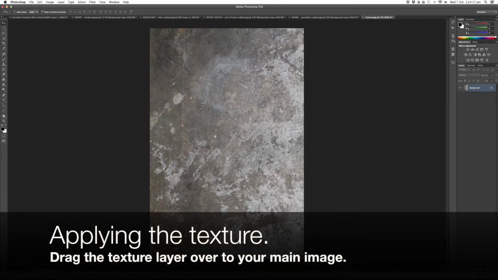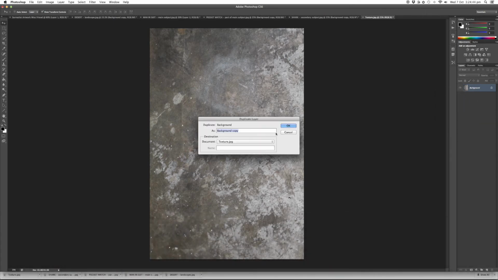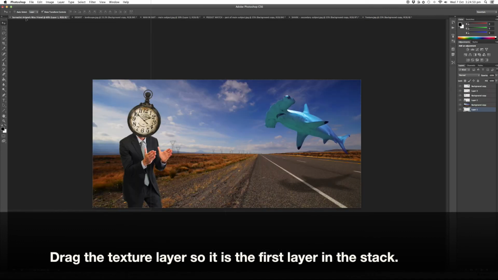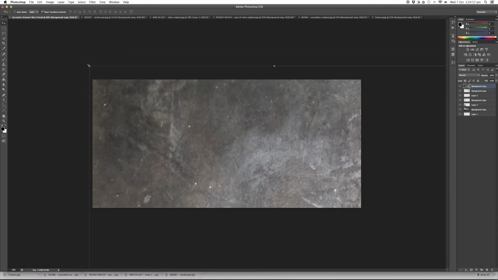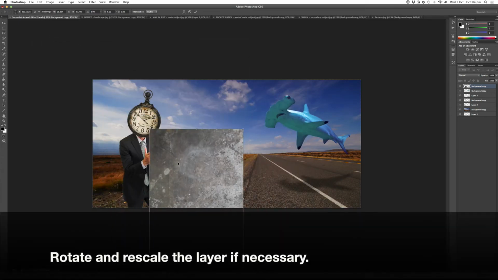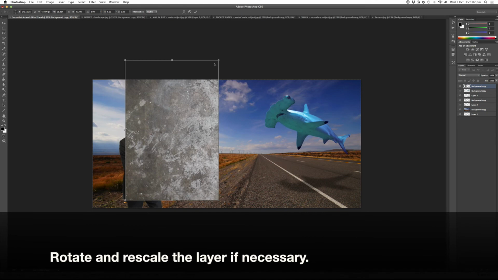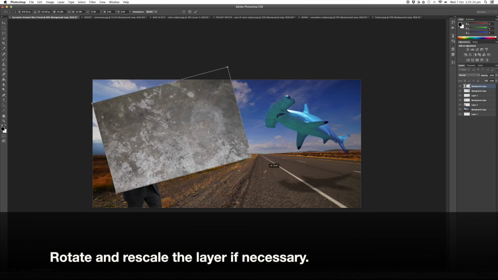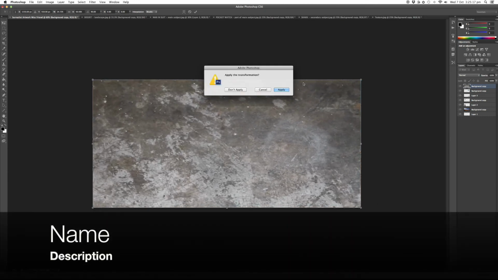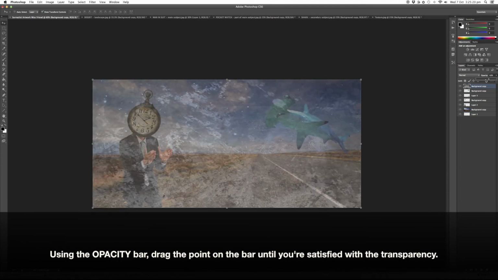Now I'm going to bring in my texture. I'm going to drag it across and make it in an unlocked layer just like I have with everything else. Drag it across to my file and place it over the top. See how I had to bring that layer, drag it all the way to the top in order for it to be the first one? That's what you need to do and be sure of. And see those little arrows? That's my little arrow to turn and spin around the constraints. Push it across, apply the transformation, and see that opacity bar? We're going to play with that.